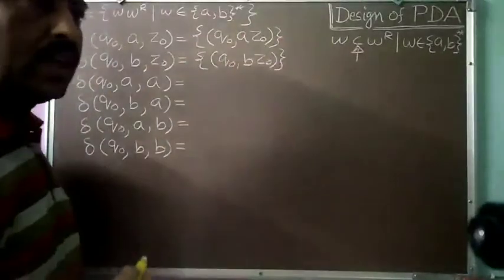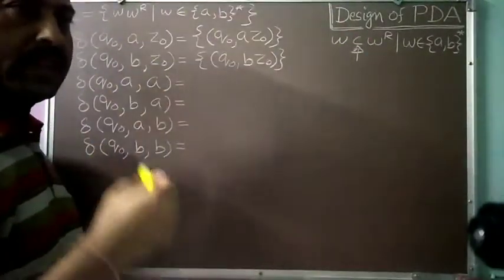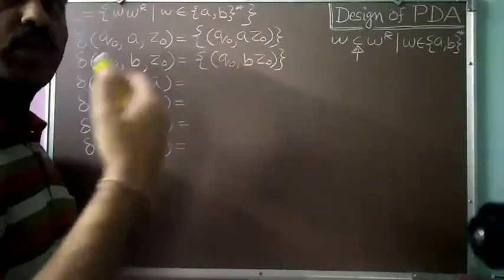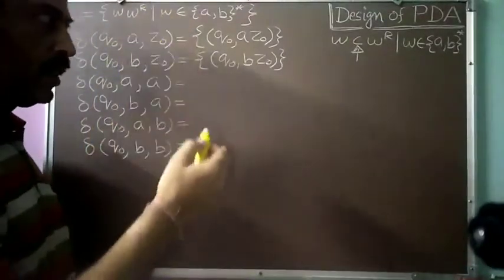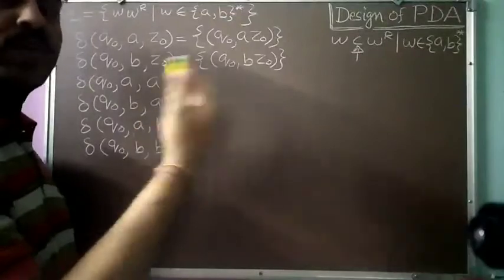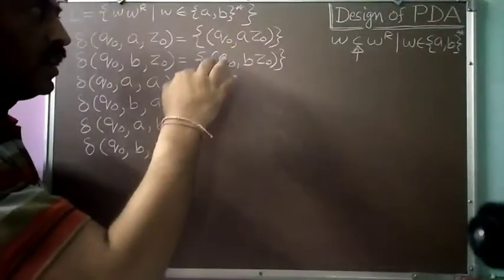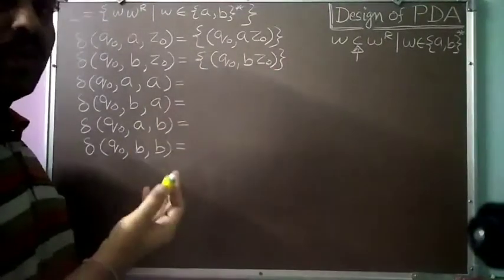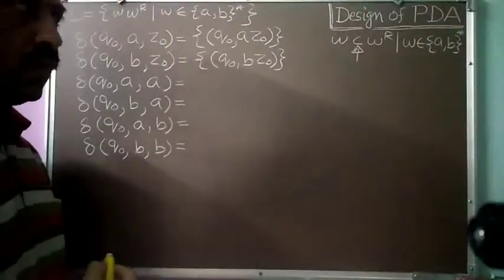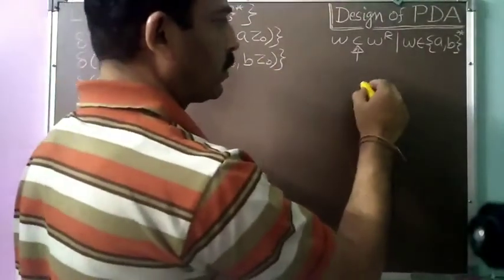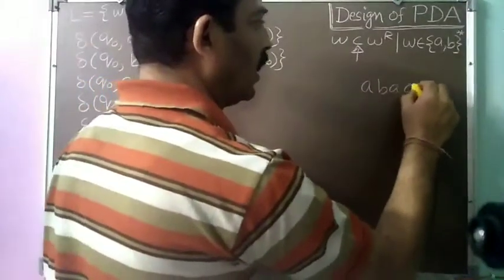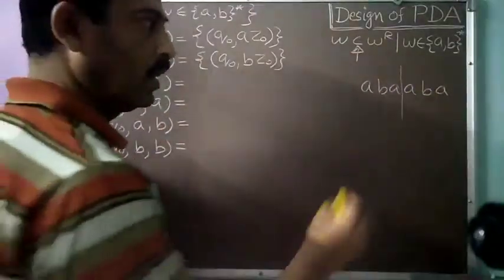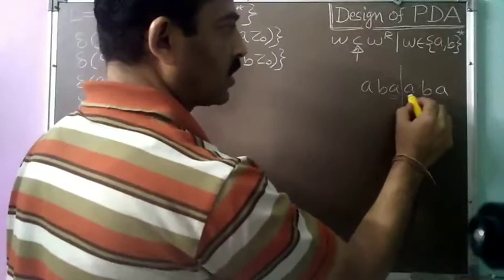Now we will come to the next symbols. When we come to the next symbols, we have to decide whether to push them or to start matching. If our W has ended here, then we have to start matching. If our W is still continuing, then we have to continue with the push. Now how do we decide whether W has finished here or not? Let us assume a word in this language. Suppose the word is A, B, A, B, A. Obviously, this is the middle portion, and this symbol is A, and this symbol is also A.